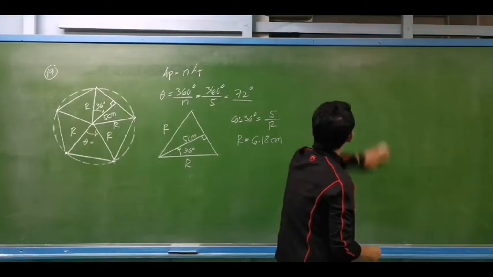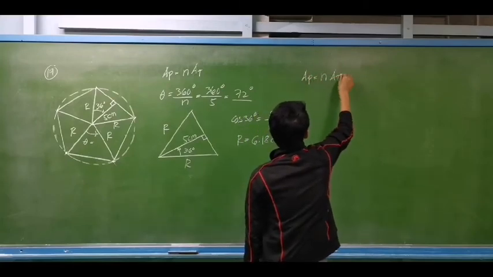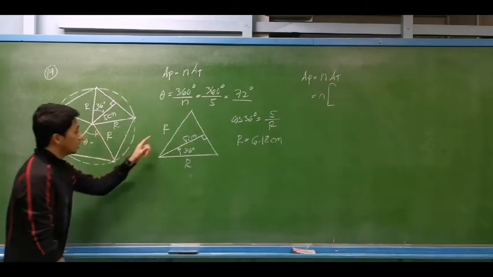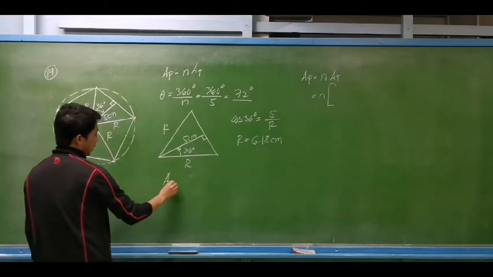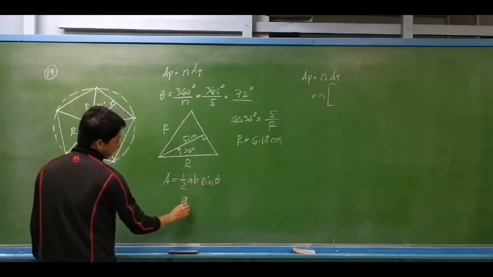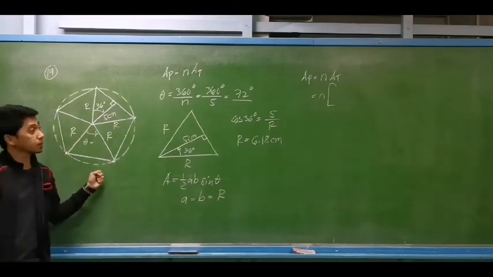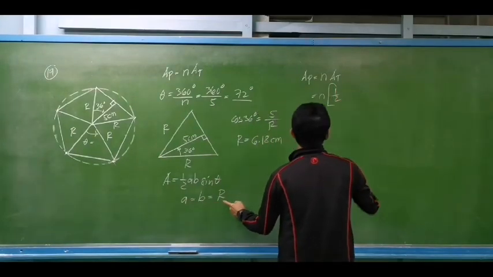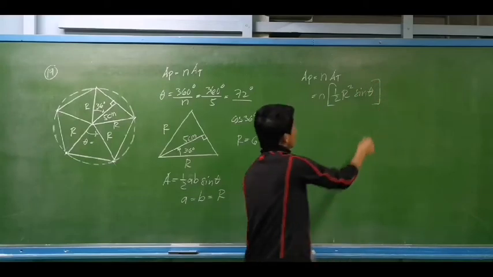So, gamitin lang natin yung idea. We have the area of the polygon is equal to number of sides times area ng triangle. So, this is number of sides. Paano ba natin kukunin yung area ng isang triangle? So, yung mga sides niya is R, R. Pwede natin gamitin yung idea ng 1/2 AB sine of theta. Kaya lang yung A dito, the same with the B, is yung radius ng circumscribing circle. So, this is the same as 1/2 AB, pero parehong R, so ito magiging R squared, the sine of theta. So, yan lang naman siya.